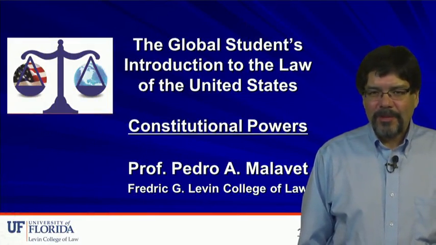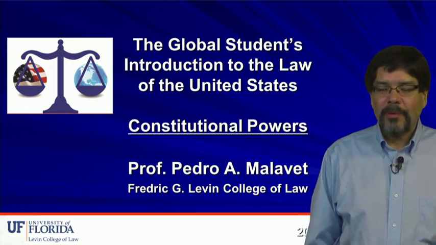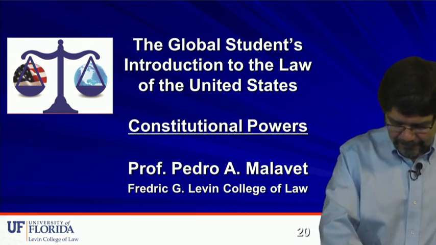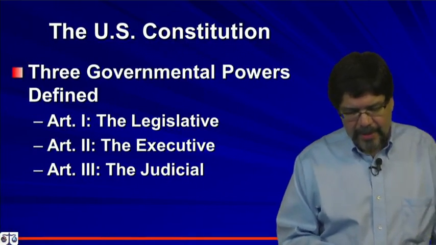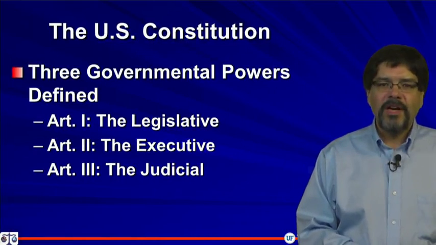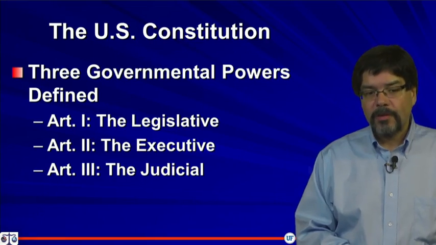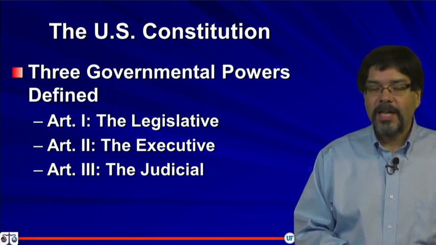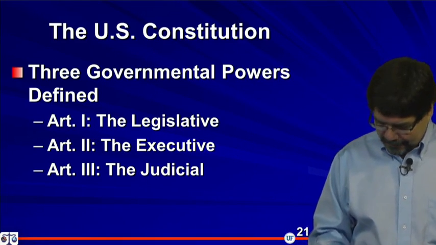I am Professor Pedro A. Malavet, and today I will be discussing the constitutional powers of the United States. The United States Constitution provides for three governmental powers in its first three articles. Article 1, the legislative power, Article 2, the executive power, and Article 3, the judicial power of the United States.